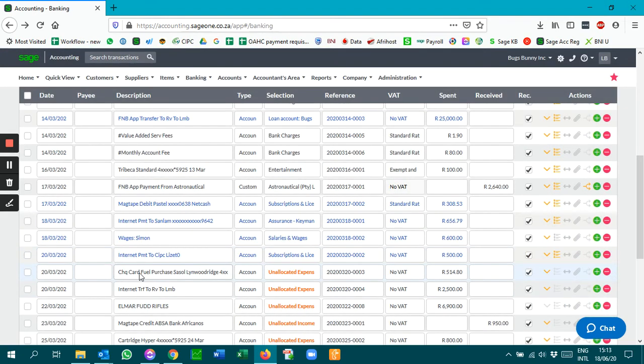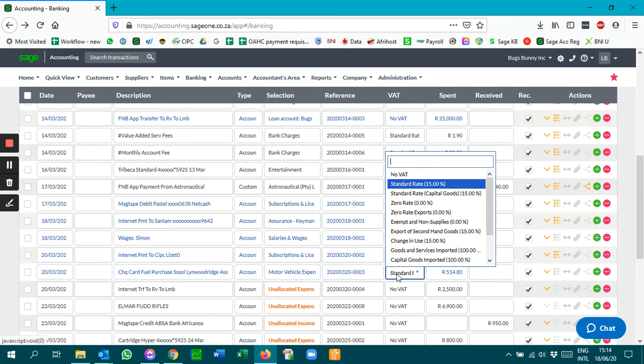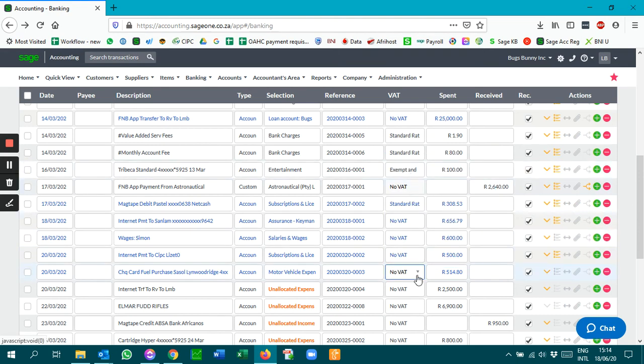Right. Credit card fuel purchases. The reason why I show you this is because there's a specific VAT way for fuel. Even though you might see VAT on the slip for your fuel, you cannot ever claim VAT on fuel. So it's actually no VAT.